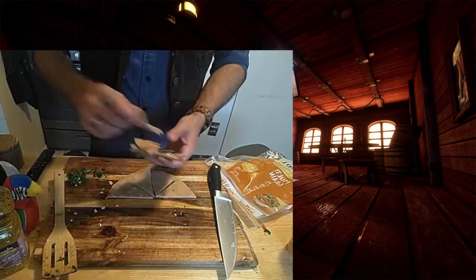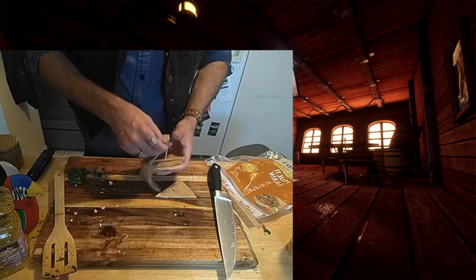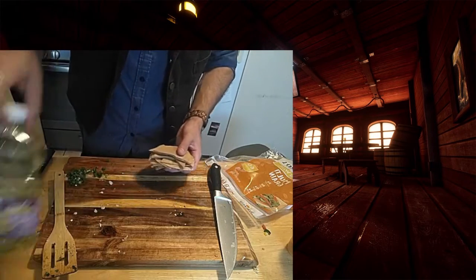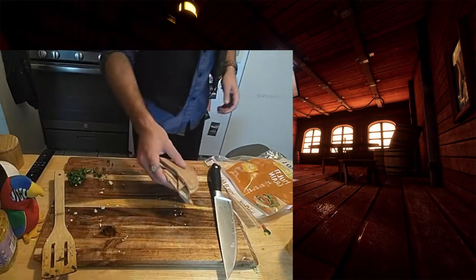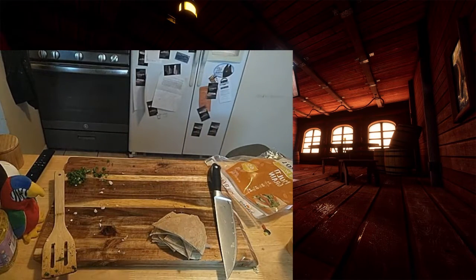Now you can just take these stacks, throw them in a deep fryer, let them pop up. You could bake them in the oven if you want to bake them, that's fine. What I'm going to do is throw them in a bowl with a little bit of this little peanut oil, and I'm going to air fry them. Let them air fry out and they'll be a real good time. So let's pull that up.